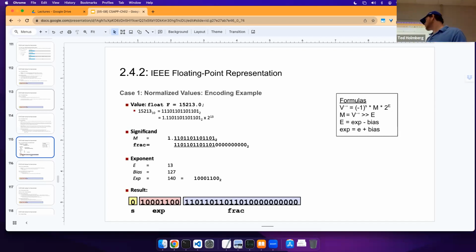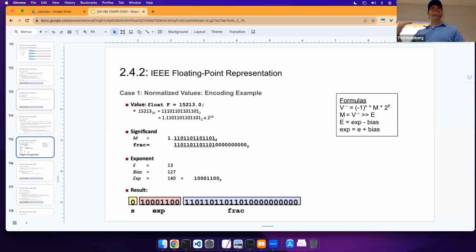Okay, so with that said, I can also define my mantissa. This isn't a mathematical formula. I'm using the C right shift to illustrate how I can take my bit vector and shift it by E number of spaces, and that's going to produce my M. And my E value is going to be what's encoded inside of my exponent field minus my bias.